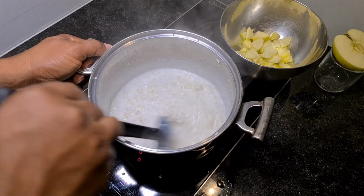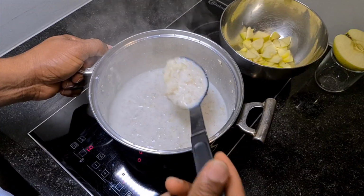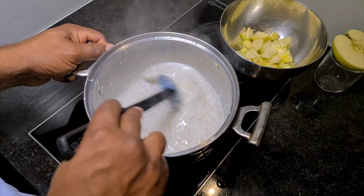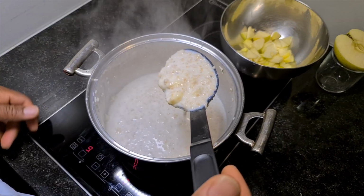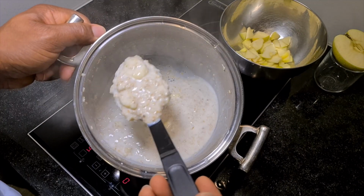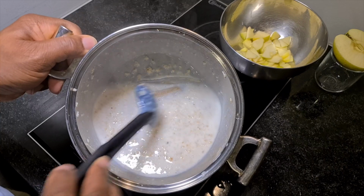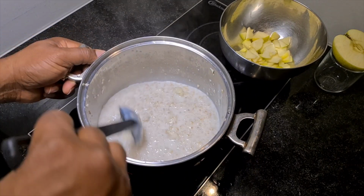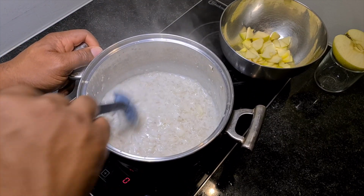So it's cooking. Now it's getting thicker and thicker, as you can see. How is it going? Take a look. It's cooking well. As you can see, we don't have too much of this brownish burnt oatmeal. So it is very important that you stir it more often. Then we don't have this issue of burning.